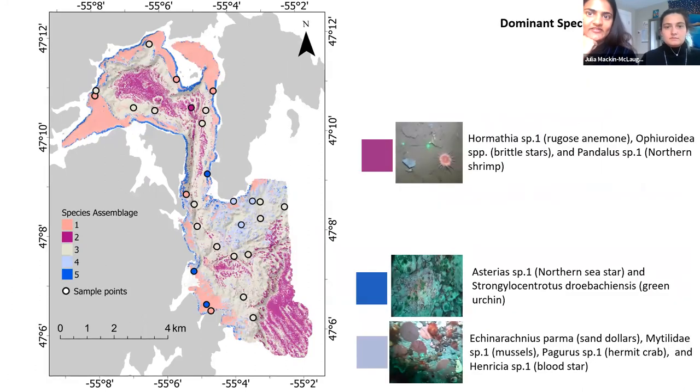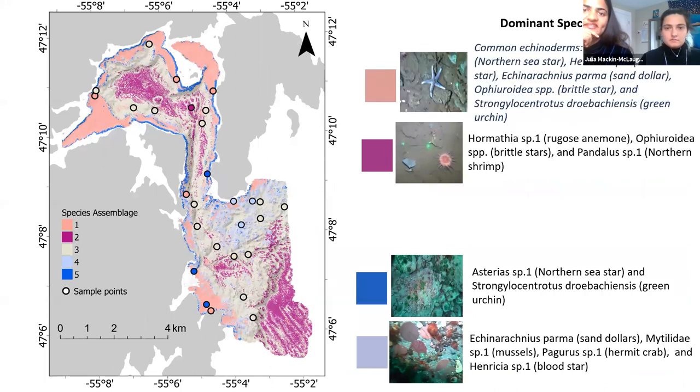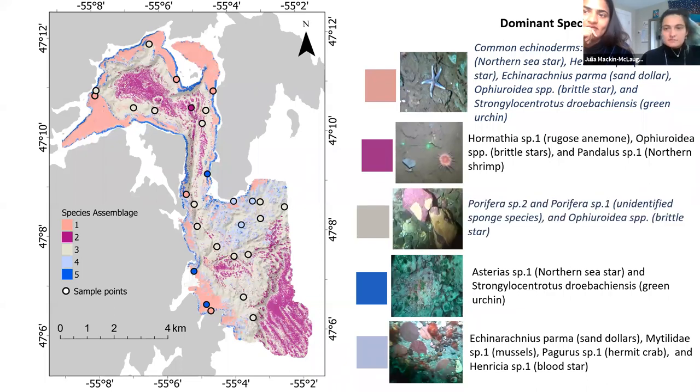And here is the final habitat map, which also includes two additional assemblages that we didn't describe in more detail, but they briefly consist of more common sea stars in the pink and a community of sponges or peripheral species indicated in the gray. So dissemination of this information using full coverage habitat maps such as this one is important to planning and management since it supports efforts to guide decisions concerning the marine environment using more informed evidence-based decision-making.